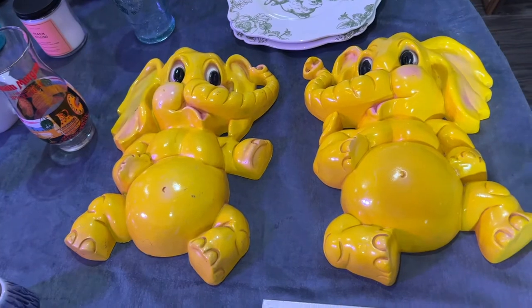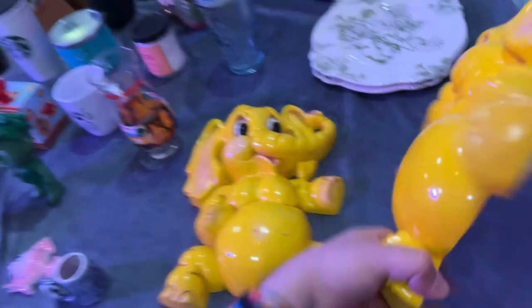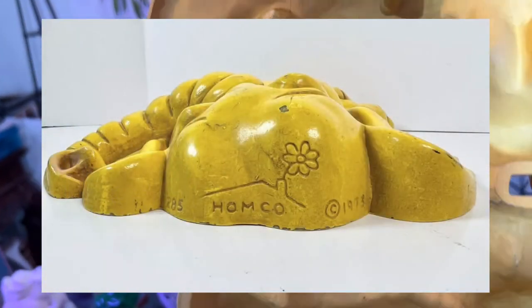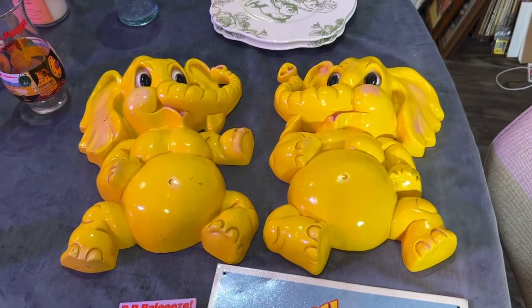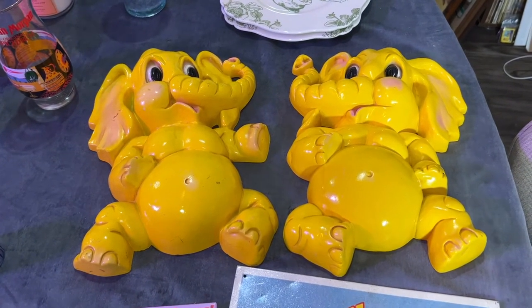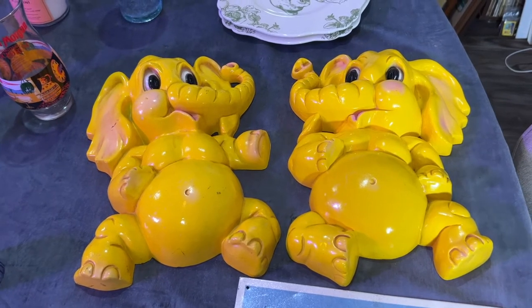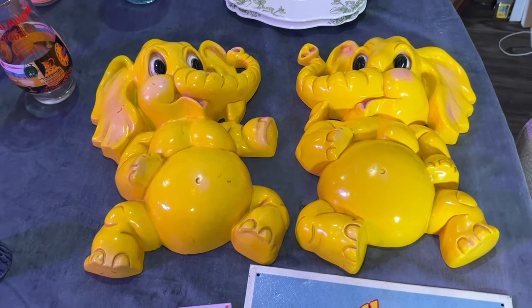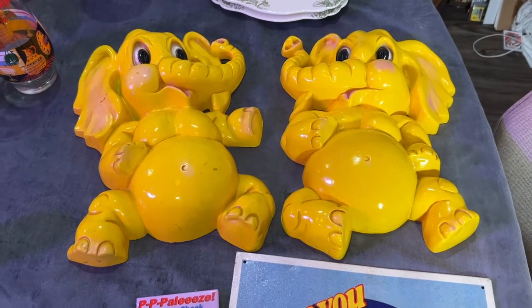Next is probably the most money I spent, but how could you not? I recognized them right away as Home Interiors — or it could be Burwood. It's very dirty, don't judge. It is that faux plastic — we've talked about it a lot on this channel. It might also be Sirocco or Dark. They don't sell for as much as I thought; I paid about twelve dollars for both total. Not much resale value, but I think they're super cool and they might do better at the antique booth. Can't you picture that in like a nursery or retro bar? Very kitschy and mid-century.